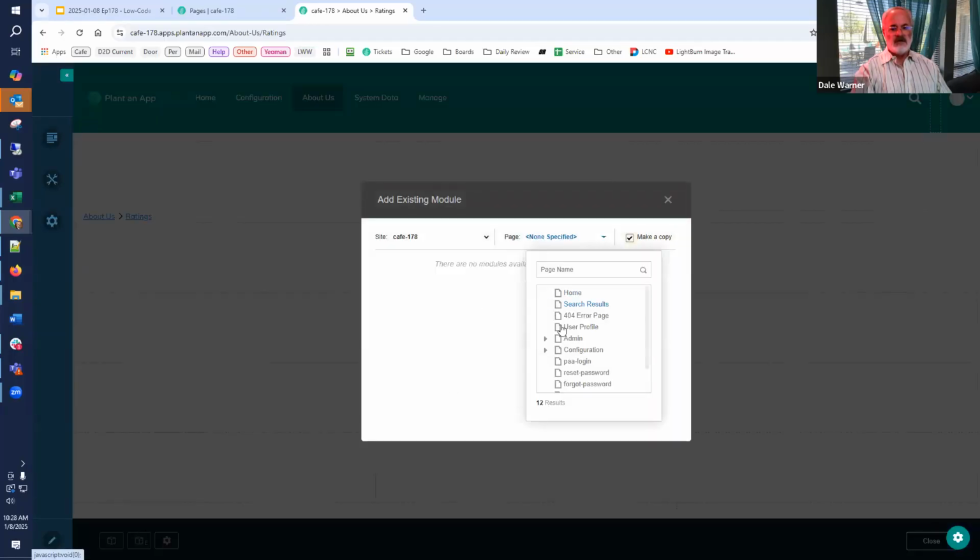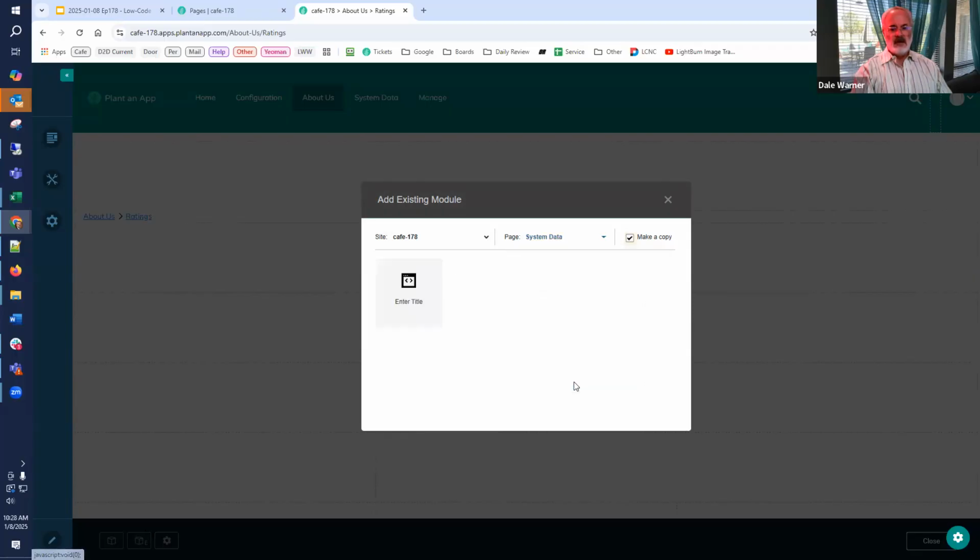It's coming from the system data page. Nope, it's coming from the system data rating data records page. And so we can see there's a header, there's a listing, and there's a form. I'm going to uncheck make a copy because I don't want it to be a duplicate.